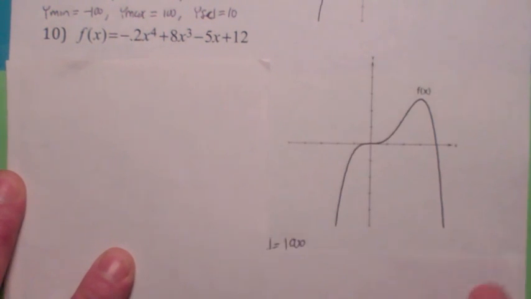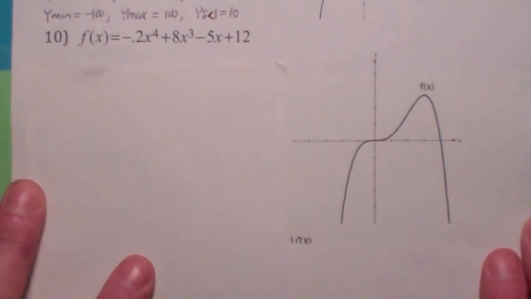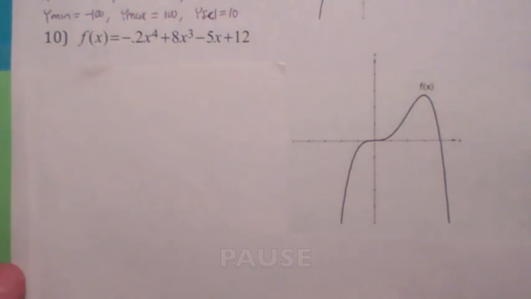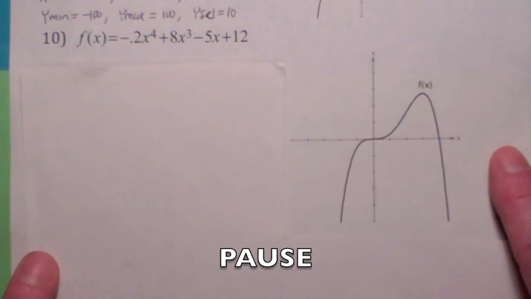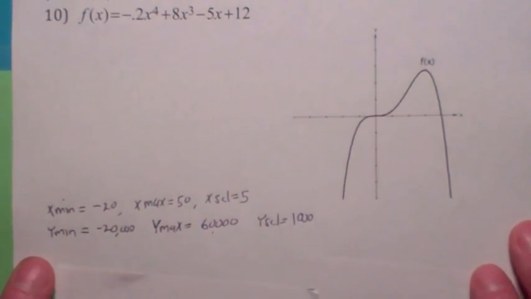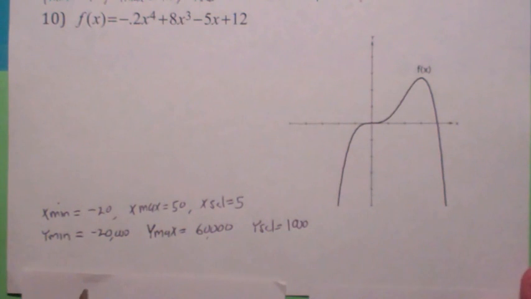Okay, here's a hint. The window, the graph should look kind of like that. So, go ahead, if you haven't got that yet, go ahead, hit the pause button again and see if you can make the graph look like that. Anyway, the window that I chose was negative 20 to 50 on X and negative 20,000 to 60,000 on Y.